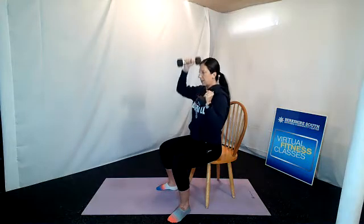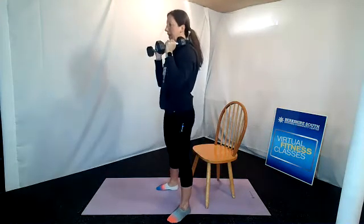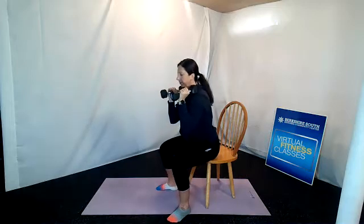Again, eyes are forward. Make sure we don't look up towards the ceiling. Chest is up. Core is braced. We have 10 more seconds. Then we'll get back to those sit to stands for your last time. And up and down.